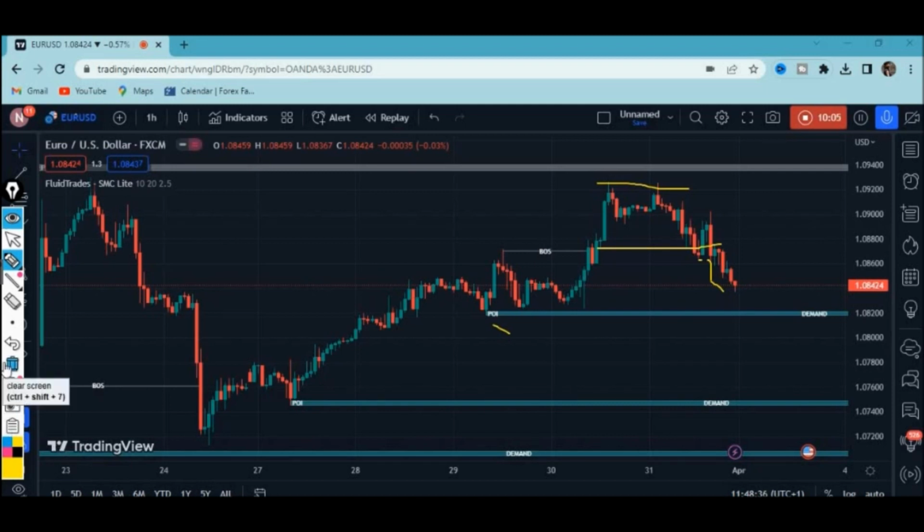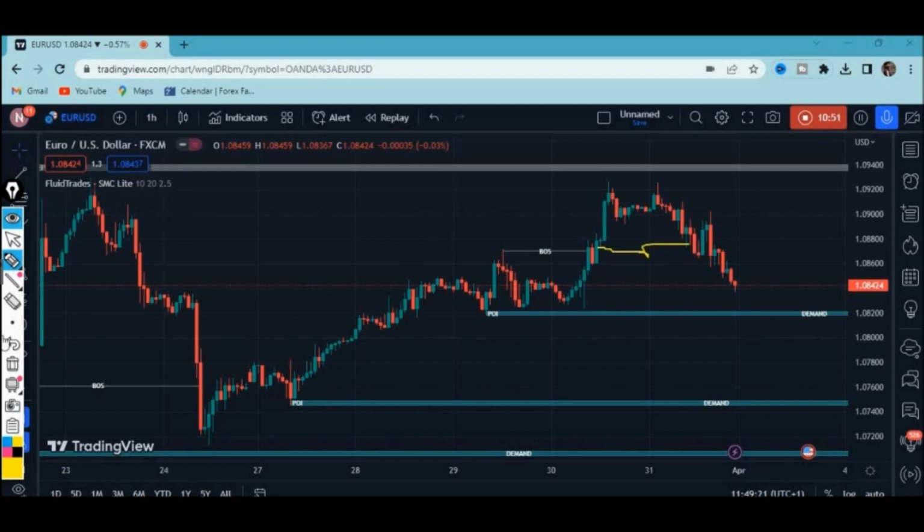Okay, so you really have to be very, very careful when you are on break of structure levels, because the structure has to be broken, and sometimes it can be broken and retested, so that it can really confirm the direction of the market. So for instance, let's look at this example over here. We had a break of structure, and indeed a candlestick broke above. Then we had this candlestick pattern which really dropped and closed below. Then we had another bullish candlestick pattern that really showed you that there is a push to the upside. Oh my goodness. So you should not really rely on just one candlestick pattern to execute trades using break of structure. You really have to wait and see the direction of the market.